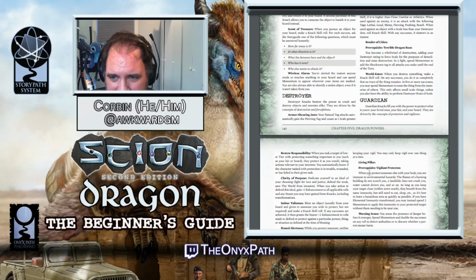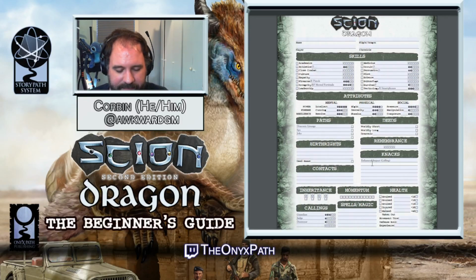Then there's Living Pillar. When you protect someone else with your body, you are immune to environmental hazards, as long as you keep your target close. They benefit from the same immunity, but still need to eat and sleep, so it's best to leave a hazardous area as quickly as possible. Okay. So I'll take that. Vigilant Protector and Living Pillar. These are all from my calling.